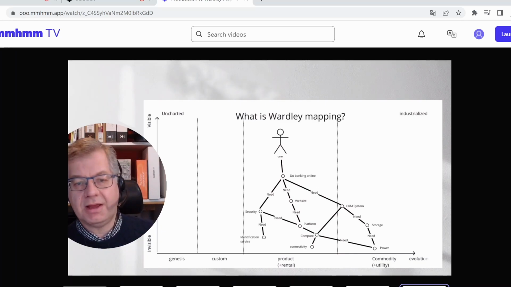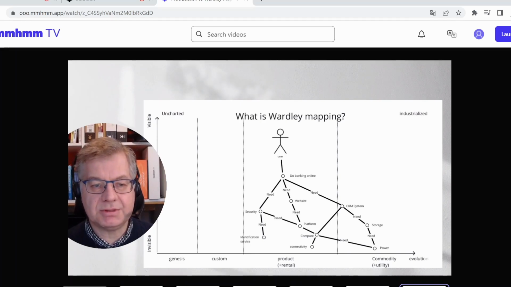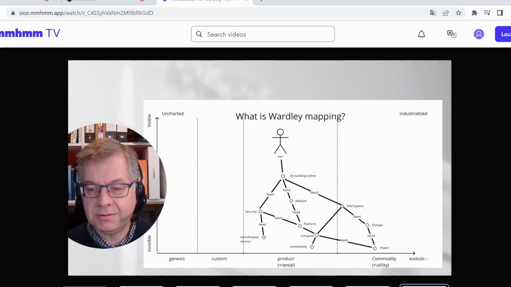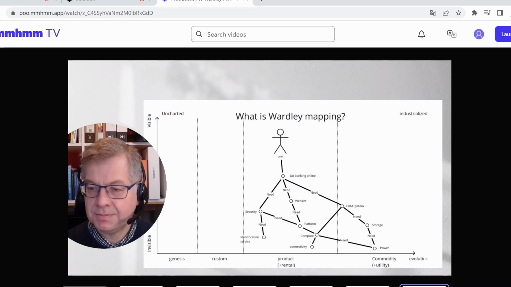Just like in the service blueprint, the vertical axis represents the distance to the user. But instead of visualizing a timeline with touch points in the customer journey, on the horizontal axis we instead have the maturity of the solution. Along the bottom of the horizontal axis you can see different labels for the maturity, from novel and unproven in Genesis, to custom, to product, to commodity. And that is how an offering matures from new to established. And we will look more at this in detail later.